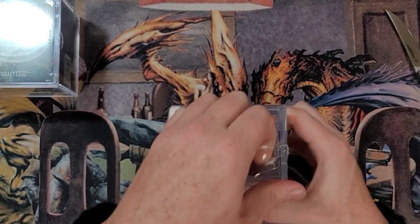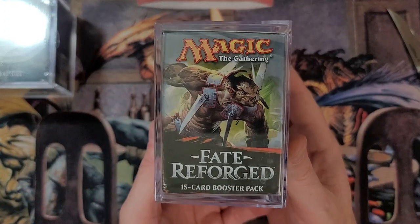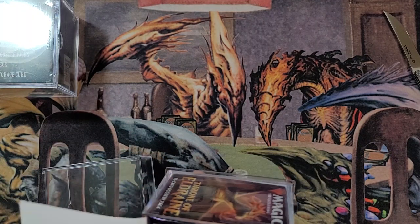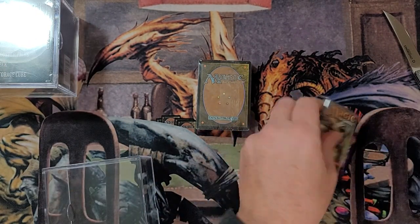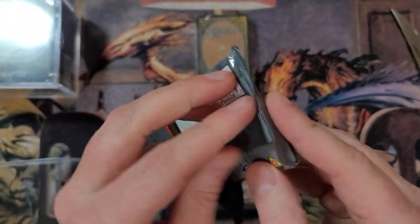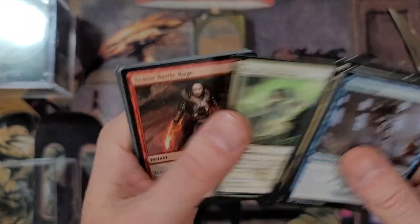May the magic gods forever be on my side. My expectations cracking this first one are pretty low. On one side we have Fate Reforged, on the other side we have Throne of Eldraine. Let's open this puppy up. We're going to crack these two packs and then get on to opening what's behind this door right here. Fate Reforged - these are going for like four bucks a pop, so that's some value. And you can pull the Ugin, which is still going for like $20-22 bucks right now.